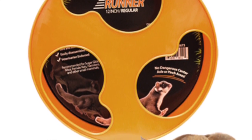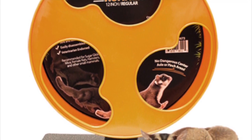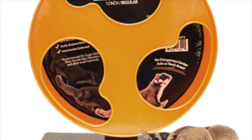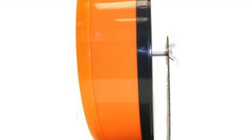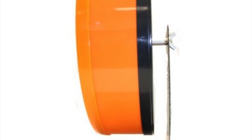I feel like they just made a hamster wheel and they scaled it up and said that it was suitable for sugar gliders, which I think is completely wrong because they're completely different species with very different needs. The reason that these wheels are so controversial is not the covered front, but it's actually the way the wheel is attached to the stand. As you can see, there's actually a little gap between the base of the wheel and the stand, and this is what helps it spin smoothly, but a lot of people have claimed that this gap has killed their gliders, with either their gliders getting stuck or a glider's tail getting wrapped around. Having this wheel, I don't personally see how this could happen, but it was a risk that I wasn't willing to take, so I decided to switch it out.